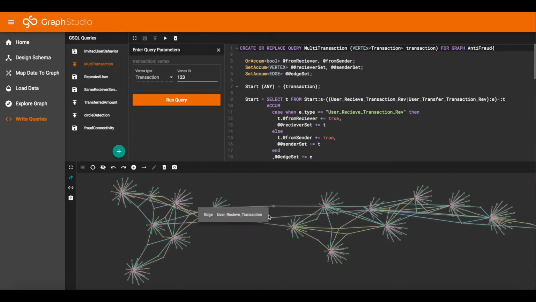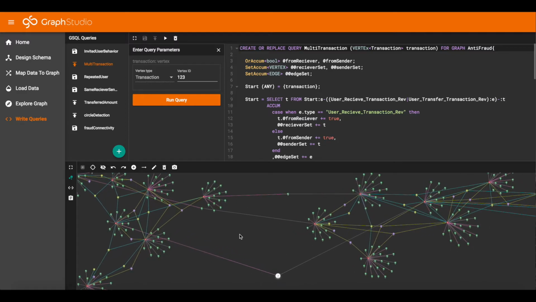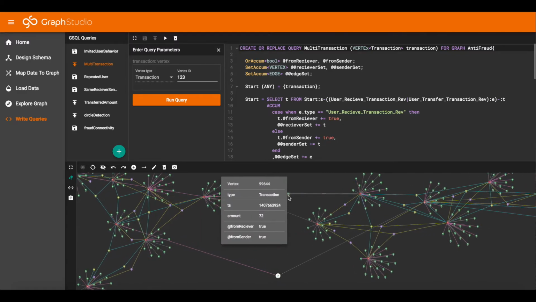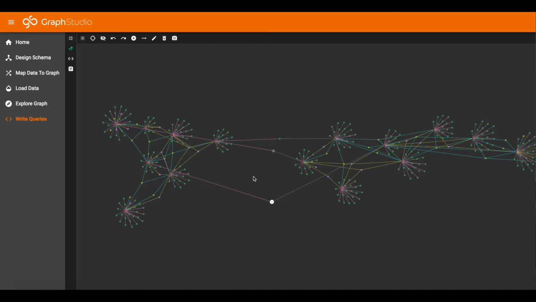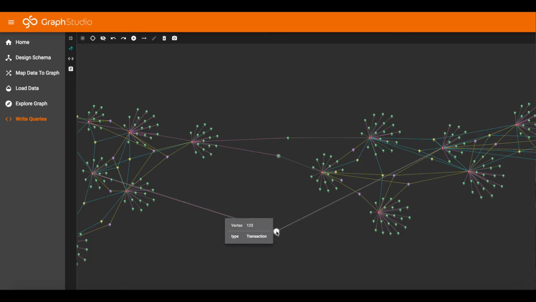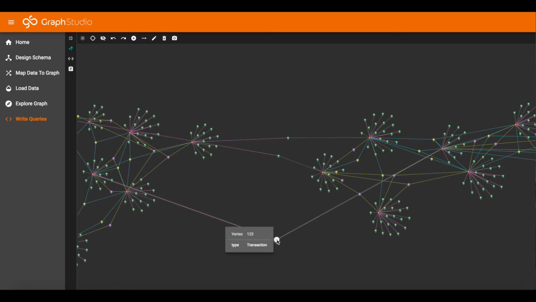That was pretty unusual. Okay, so in this case, I do see two additional transactions. Besides the query transaction, there are two others between the sender group and the receiver group. And you can see the attributes of the transactions when you have the cursor over the transaction. And if you have a large enough network, that's fairly normal.